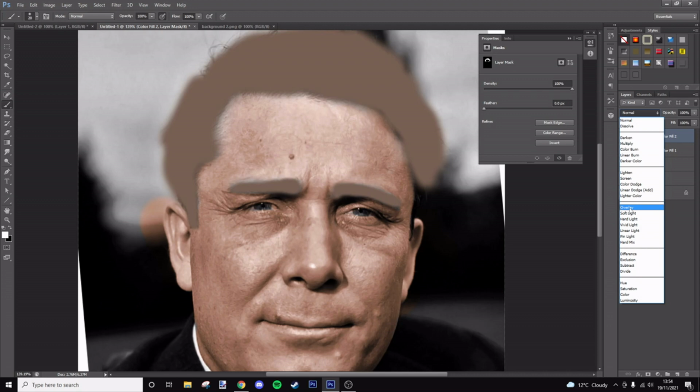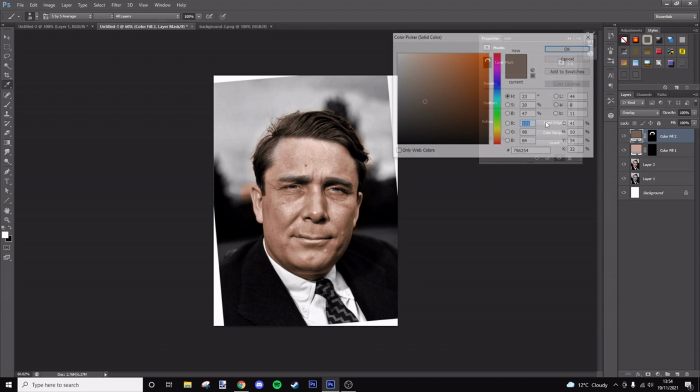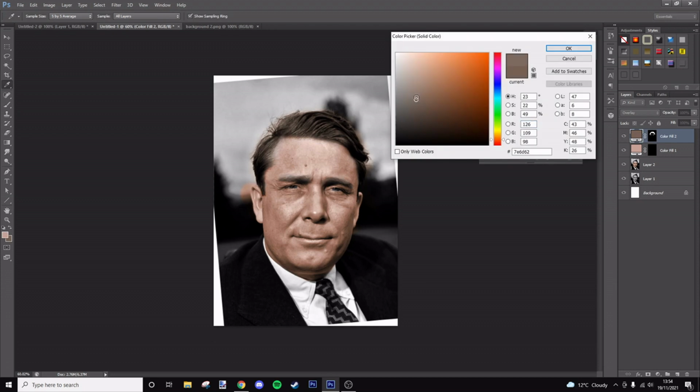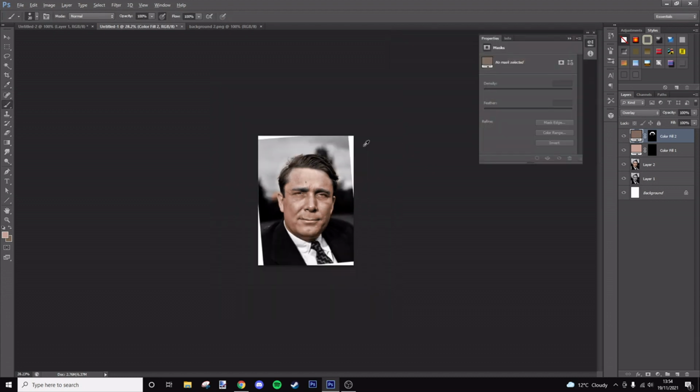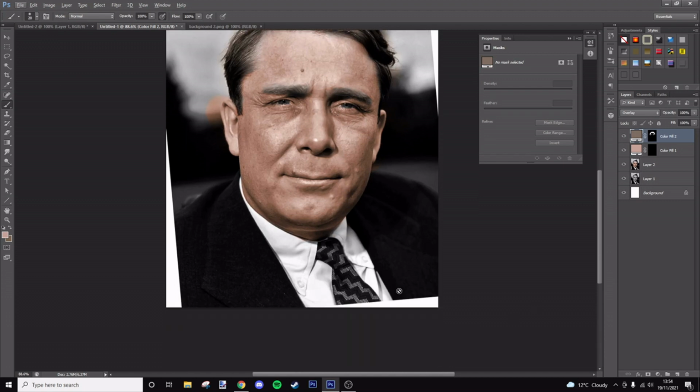And I do an overlay here, and we can see that it's a bit too dark and a bit too colourful, so we're just going to reduce that a little bit. I think that's reasonable. And then we're going to do the suit, because the suit is 3, maybe 4 colour zones. I'm going to do 3, but you could technically make the zigzag pattern on the tie 1 colour and the dark bit on the tie 1 colour.